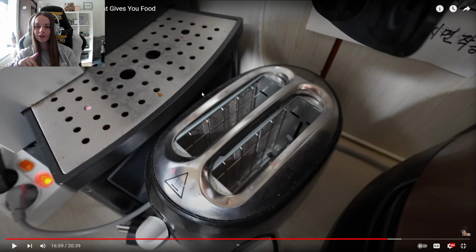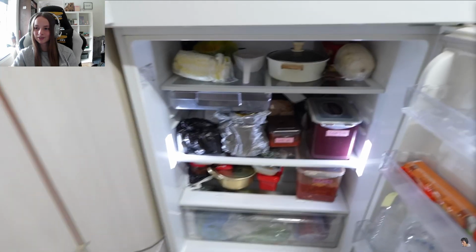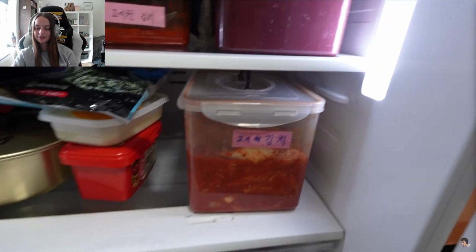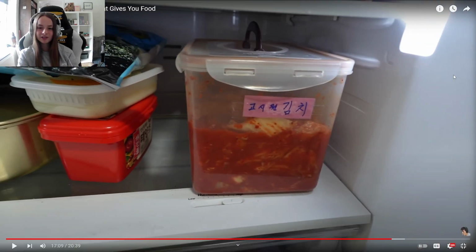Oh wait, and they said free kimchi and some kimchi on the side. Wow, that's clean. In the shared kitchen, they also have a shared clean fridge. Oh no way! You have a community kimchi too. Yes, the Goshiwon kimchi. It says Goshiwon kimchi. You can taste it later. But then, yeah, again, my trust issues. I would be afraid someone has done something to that kimchi, like they spat in it or something. My trust issues would be a bit over the top.